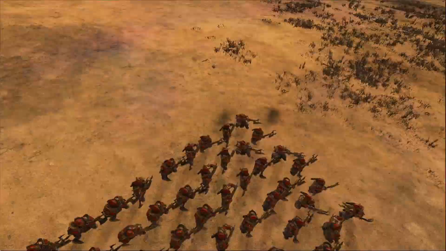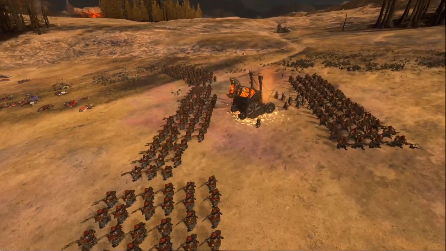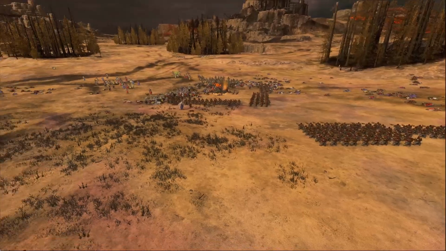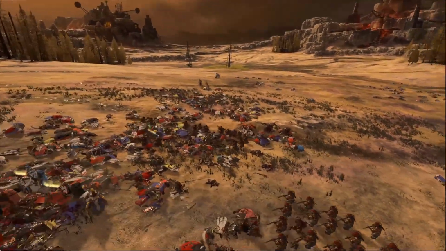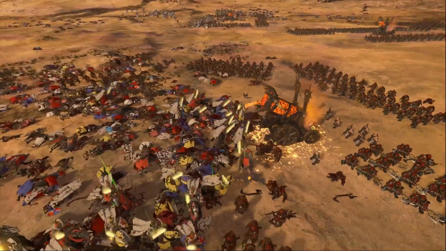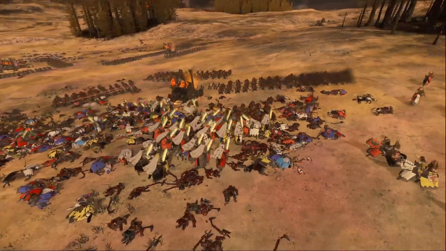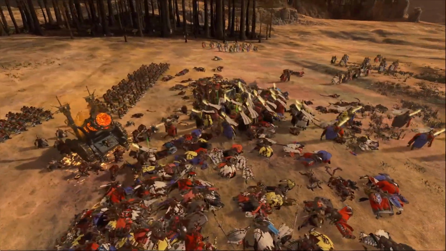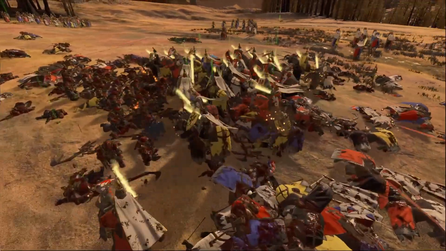Still under heavy assault. Third square is providing great supporting fire. First square, definitely taking some damage. They seem to be seeing off the opponents pretty well.